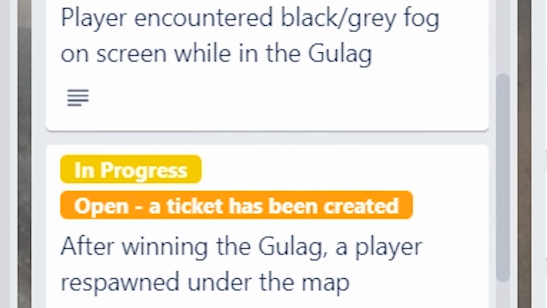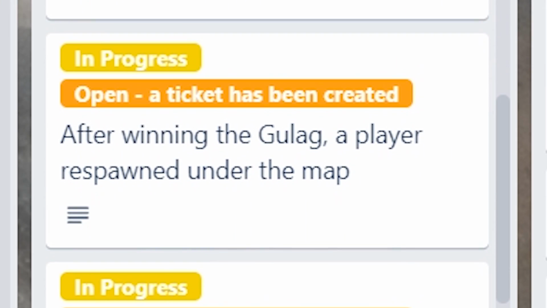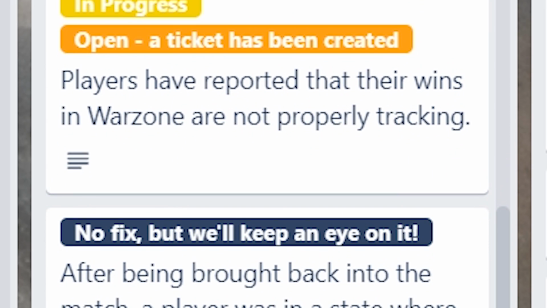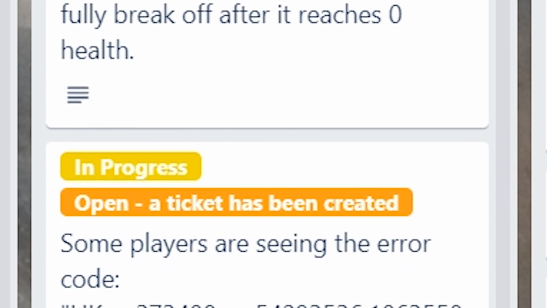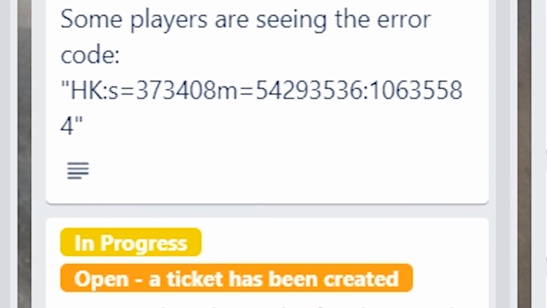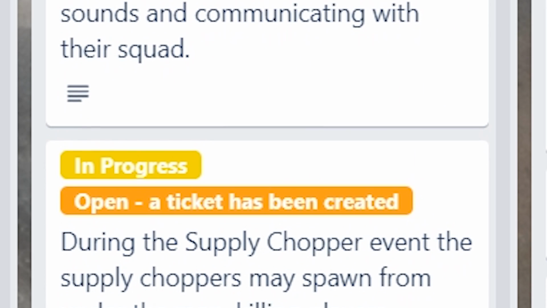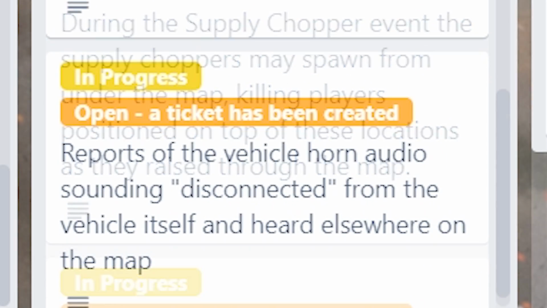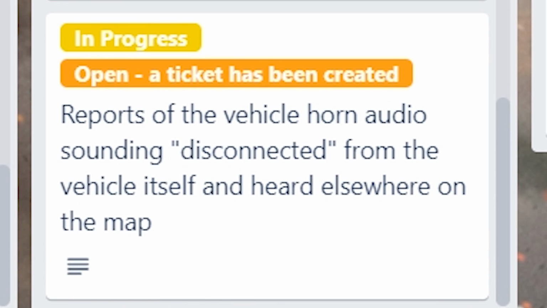Then, for Warzone, we see that they are working to fix players respawning under the map after winning their gulag, wins not tracking correctly in certain cases, an invincible gas mask glitch, an error code that consists of so many numbers Mason doesn't even know what they mean, the supply chopper audio, supply choppers apparently spawning underneath the map and actually taking players out, and also the horn audio not playing correctly.